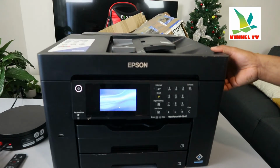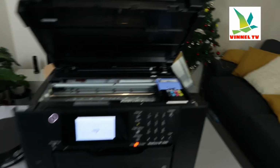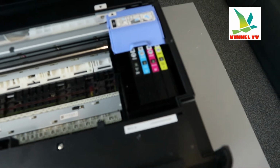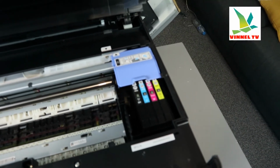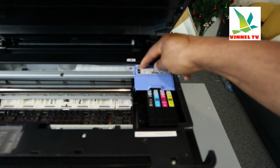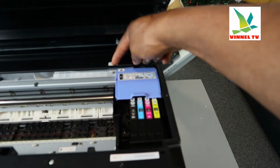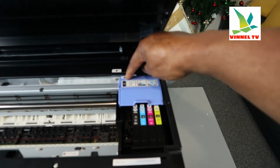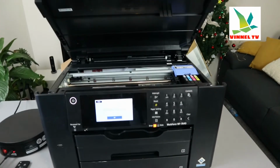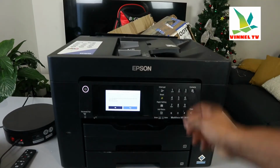If we lift this printer up, the ink cartridge holder is right here in the corner. You can see the printer is using 405 ink. What we want to do is show you the process to replace it. This needs to come to the center corner, or center if you like, and align with this line for us to be able to remove it. To do that, what we need to do is close this.